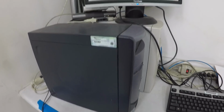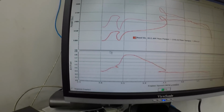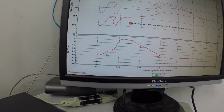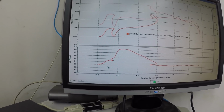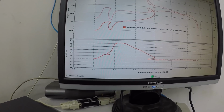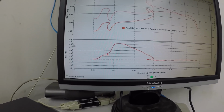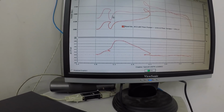So I want to show you something right here. Follow that little cursor. When you hit the throttle and it's down here around 13.0 to 1, it should drop to about 13.0, 12.8, 12.5 for acceleration. When it goes too lean, this is 18.0 to 1, that's parts air to 1 part gas. You see what happens with the horsepower and the torque right here? The motor falls on its face.